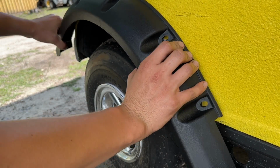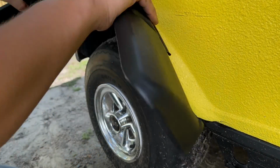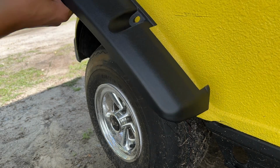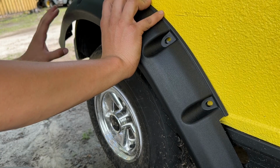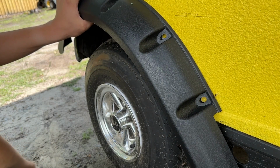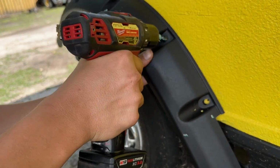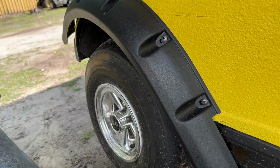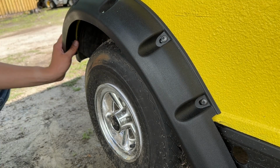It looks like these fit above this built-in flare in the body. You can see it's kind of molded so that it fits around that part. See how these screws are sort of at an angle on the back of here? So these are pretty easy to get in place. Let's put a screw in that hole to hold it in place. And these things are flexible, so I'm going to just keep pulling it down around the wheel here as I go along with these holes.